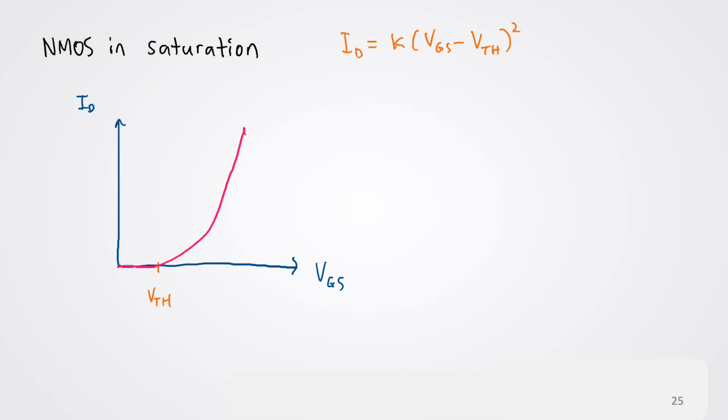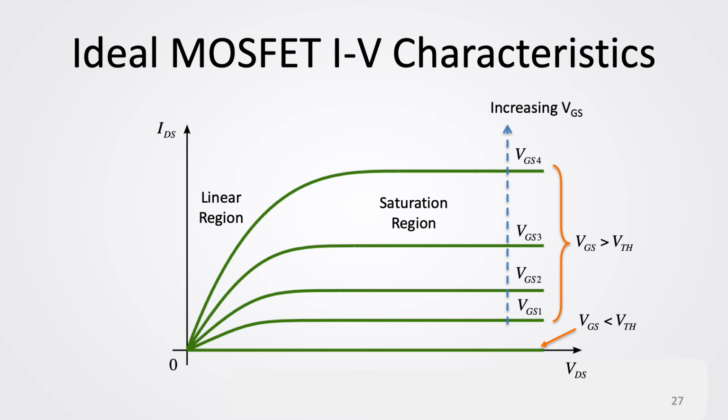And then when VGS is greater than VTH, that's when you have the square or the parabolic curve relating ID to VGS. So this region where VGS is less than VTH is again the cutoff region, and that region where you have the parabola is the saturation region. Now, to identify in a characteristic curve of the MOSFET when the linear region and the saturation region happens, we have to look at the ID versus VDS curve.